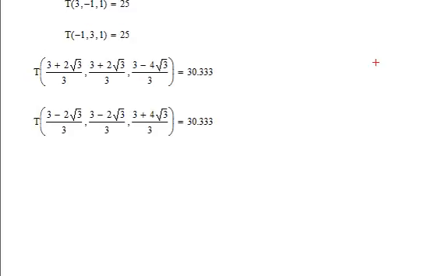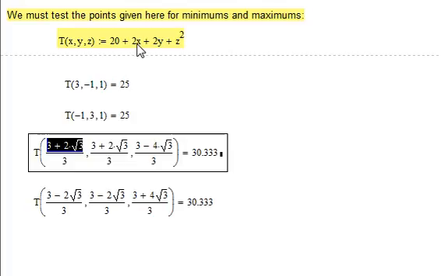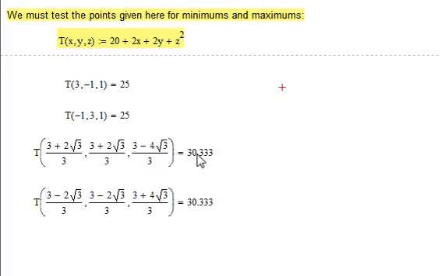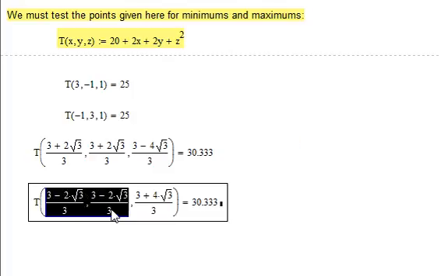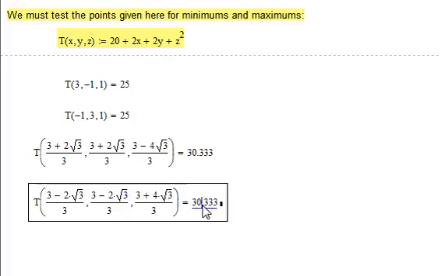I'm definitely not going to work you through this one and this one, but if you take the time to evaluate t, put in here this x there, this y there, and this z there, trust me, you'll get 30 1/3. Okay? I can evaluate that just using my software, but you can use a calculator and come up with that. And this will also give you 30 1/3. So the other possibility, this was x, this was y, this was z, gives you 30 1/3.